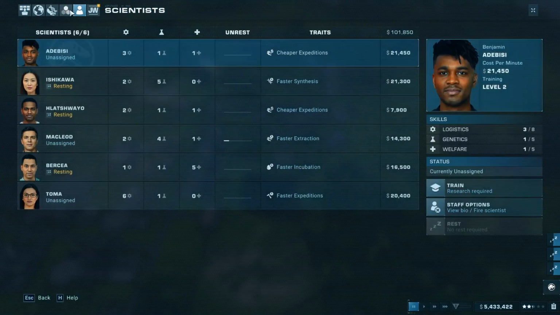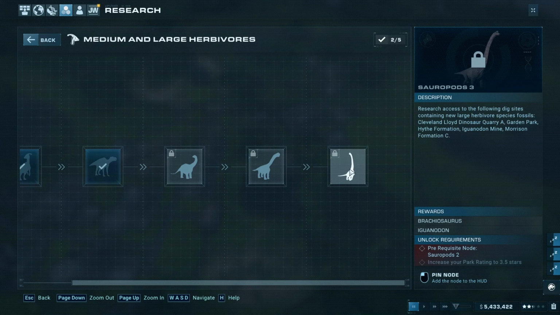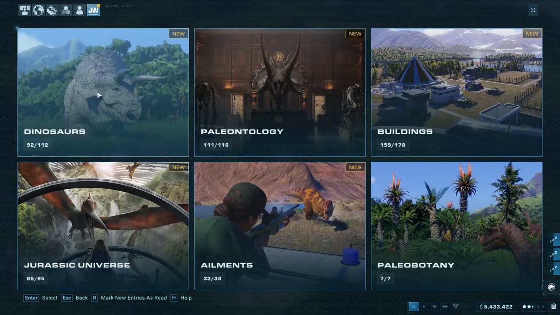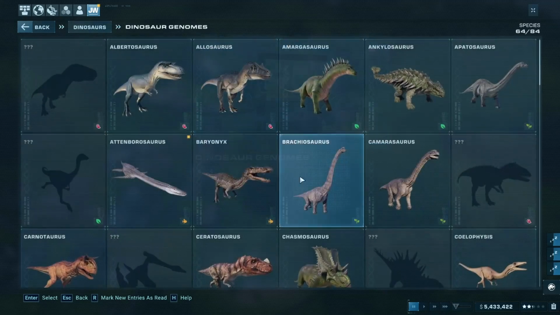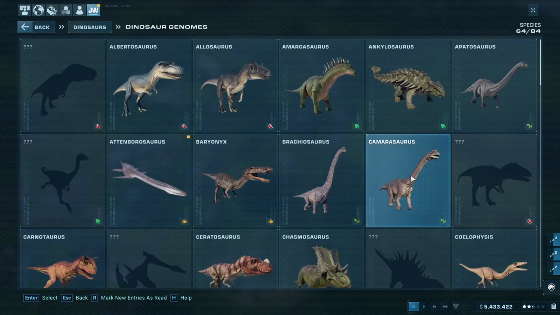No, I'm going to go. I have not finished unlocking everything in the entire game. I do have all the tropers. I have Iguana, I have Brachiosaurus, I have Camarasaurus. Do I have Camarasaurus? Well, let's look. I don't remember if I do or not. Camarasaurus, sort by C. I do.